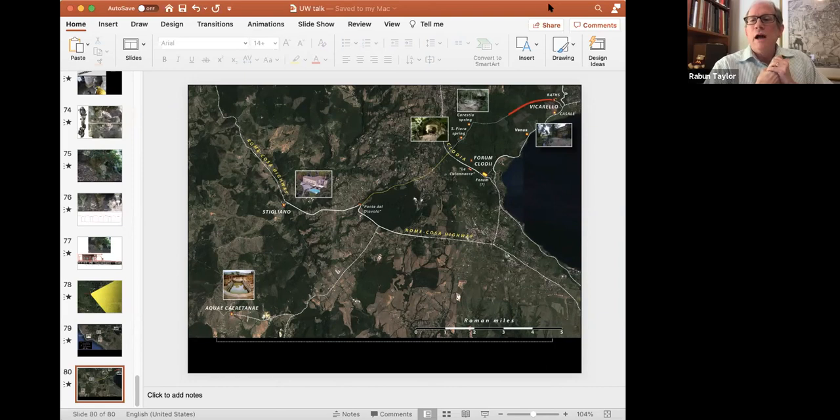I don't think that Domitian got very far with the aqueduct, okay? But he certainly got pretty far with this business up here in Vicarello, okay? He built a bath, he built a nymphaeum, he built a cistern, must have started to build the aqueduct, and then a much larger cistern replaced it. Is that Domitianic? Probably not. Probably it's Trajanic. I think it fits in perfectly with what we know about how Trajan and Nerva dealt with Domitianic monuments in the city of Rome itself. And we could say the same about the Baths of Trajan.